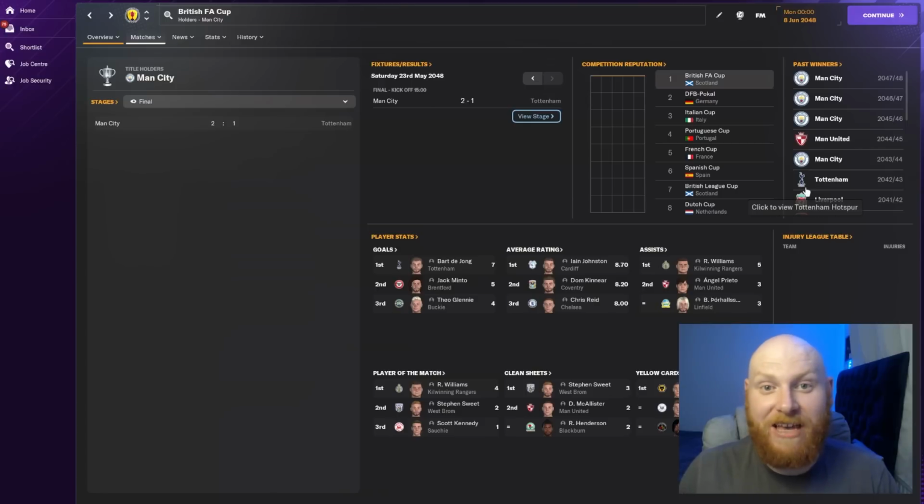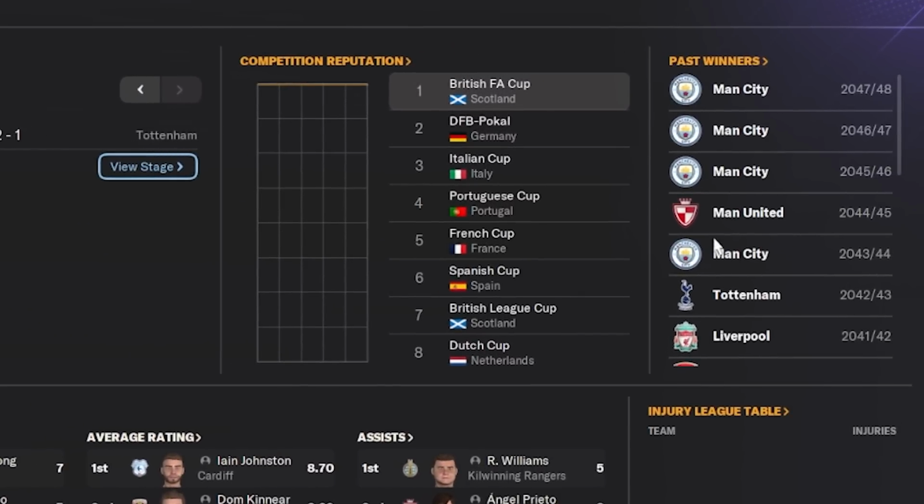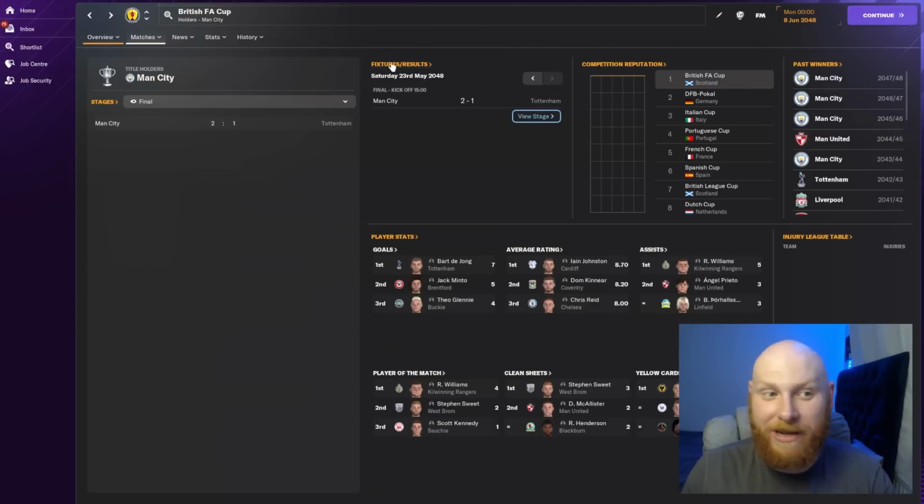Well, in terms of the FA Cup, that's been dominated by Man City as well. They've won 3 in a row in the FA Cup and 4 of the last 5 seasons as well. And Man United won it again in 2045. Still yet to win the Super League though, along with many other teams, to be honest. Man City, Tottenham and Liverpool, the only 3 teams to have won the Super League 25 seasons deep. Very strange.